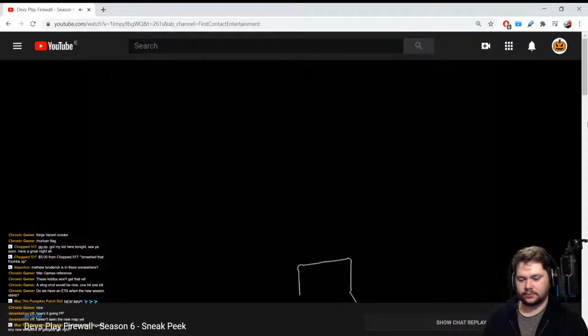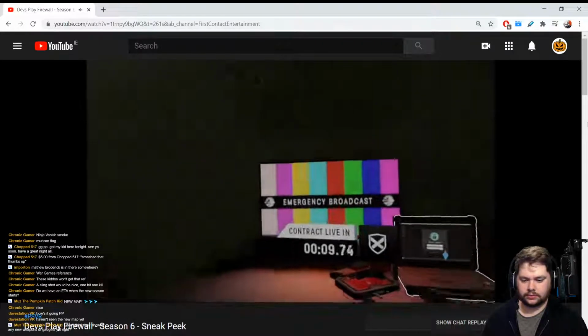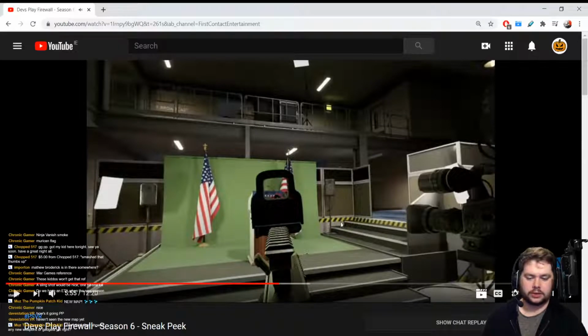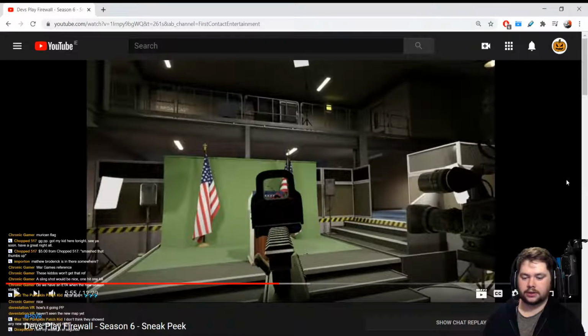All right, so that is what we're going to do. We're going to hop in, we're going to play this for real this time. We're going to show you how this map plays. Okay, so the green screen is a spawn location for the laptop here. But I can maybe see people messing around with this, having some fun, because people seem to have fun with the green screen that's in the newsroom map. And the American flags, and they got the podium. That's definitely for Donald Trump to stand up here and give a speech about COVID-19 or whatever, you know.